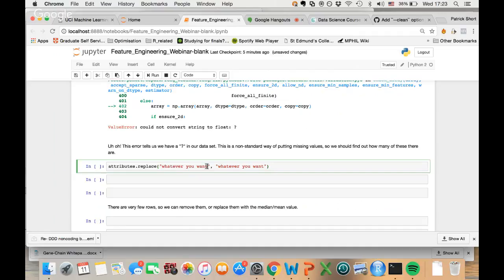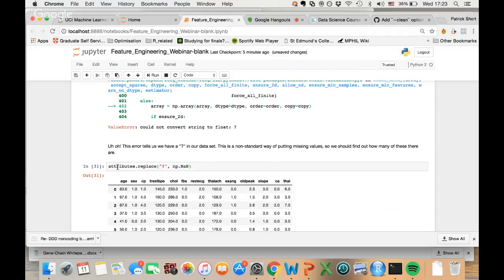In this case, we want to replace the question mark with something more standard. This uses the NumPy package, and it's called NaN, which stands for not a number. So we're basically saying take these question marks and replace them with something that our software will understand, this not a number object. So now I should save it as that.